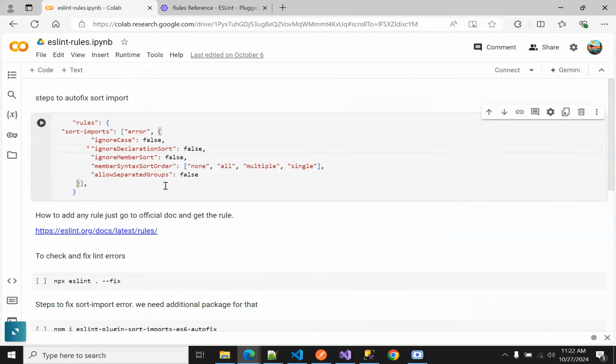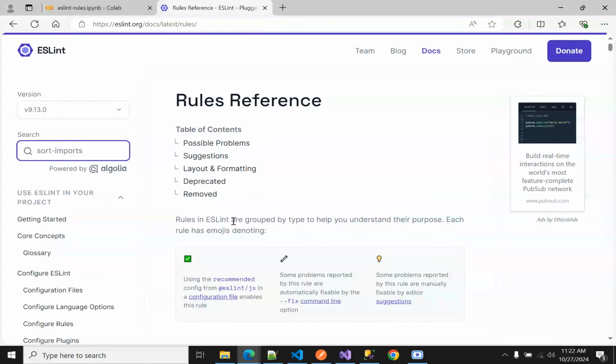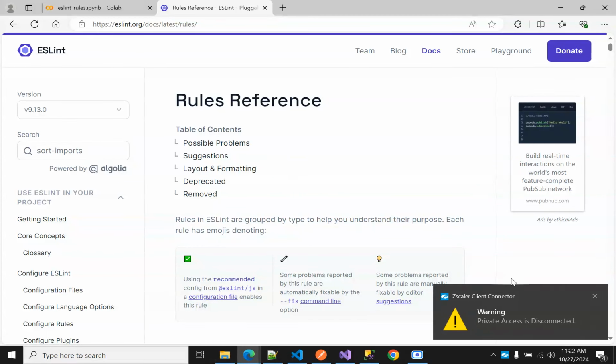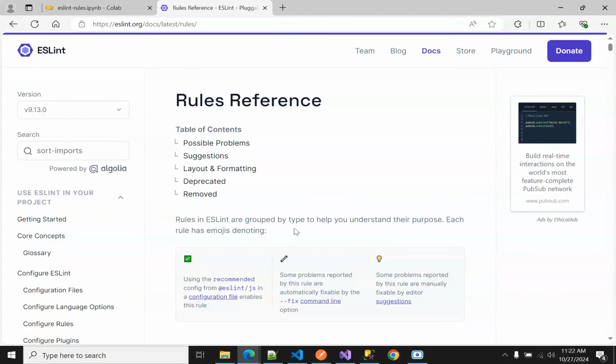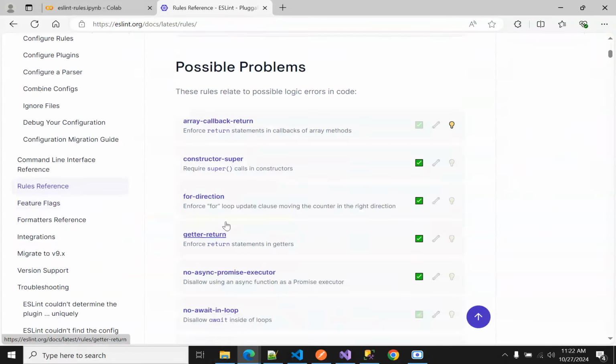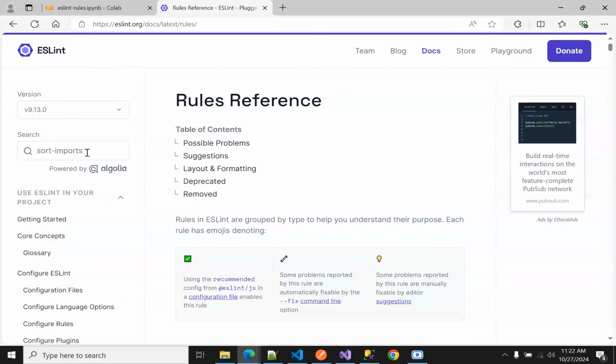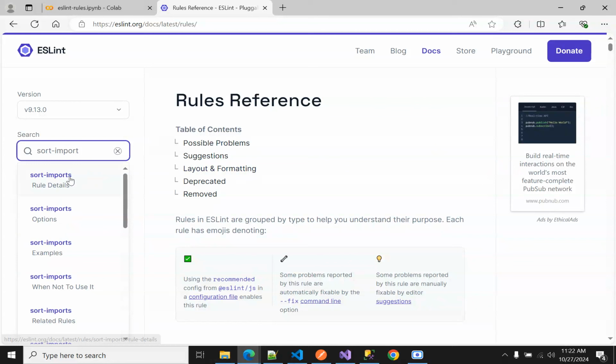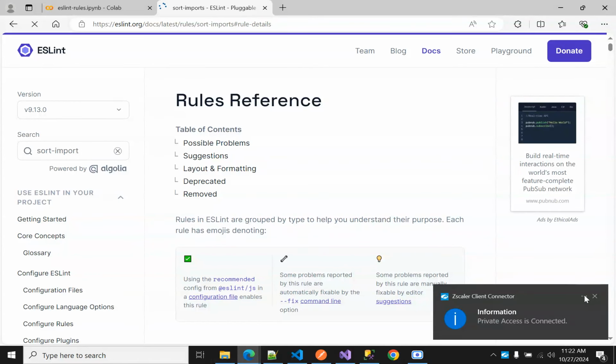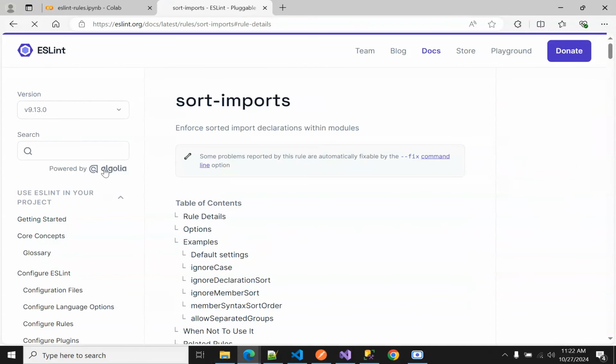We can find any rule here. So if I go here and search, it is not working, sort import. Yeah, now we get it.